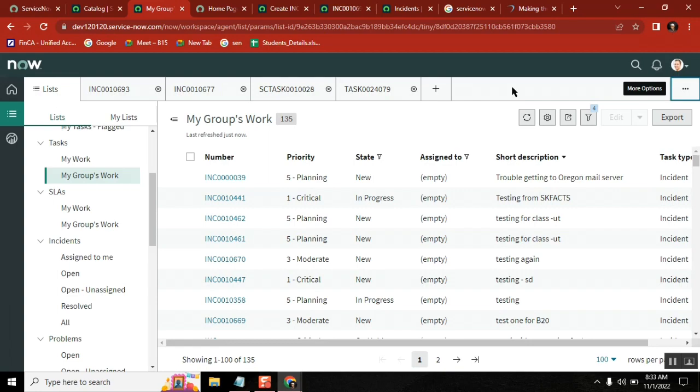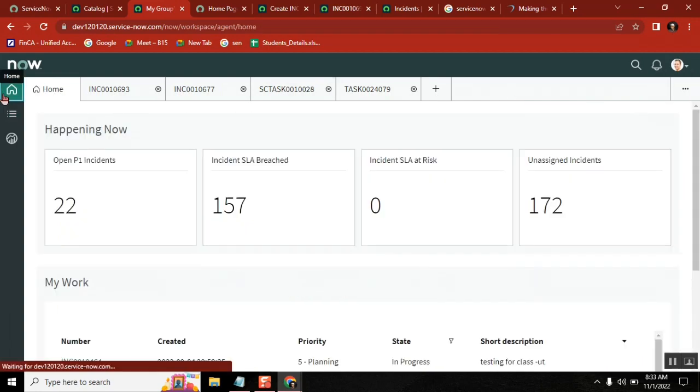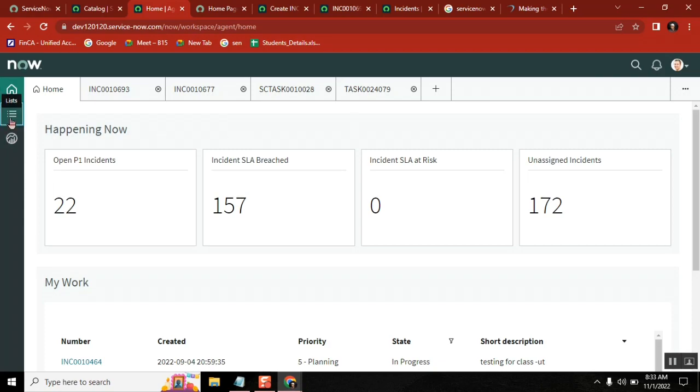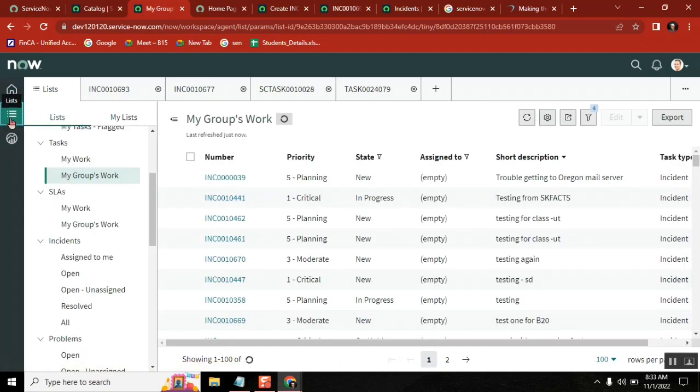Sorry. The reason I was asking is that I'm a bit familiar with this Agent Workspace. Correct. So now the issue is that I can create favorites on the normal interface, the UI16 or UI15, but I cannot customize on this portal. So I was wondering, is it possible to customize?